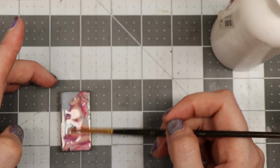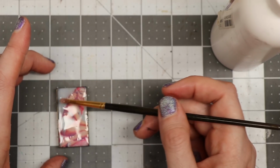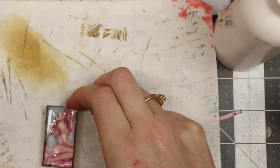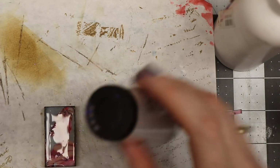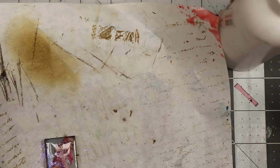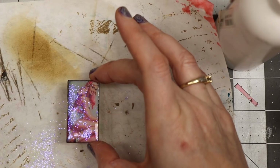And I found that if I move the Diamond Glaze with a paintbrush and then tap it, it kind of gets the bubbles out. Now you can choose to leave that as it is and let it air dry, but I'm going to add a little bit of glitter. I've got some really fine iridescent glitter, and I'm holding it up and away from my image, and I'm just going to sprinkle a little bit across there, and it's going to give it a neat little effect. And it kind of covers up any bubbles that appear. So it's kind of a cheat way to do this. I'm going to set this aside to dry for a while.